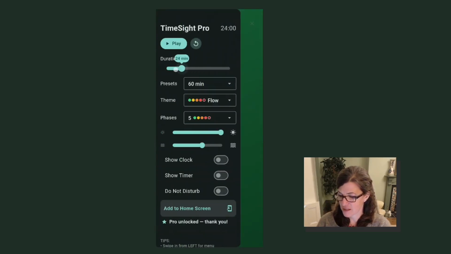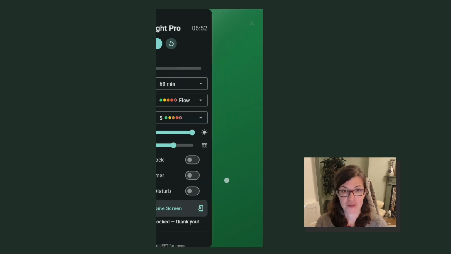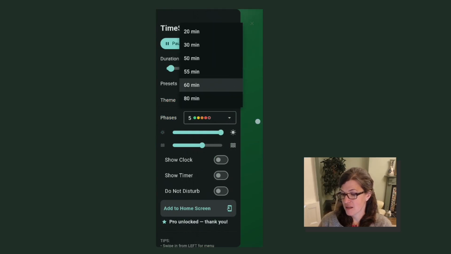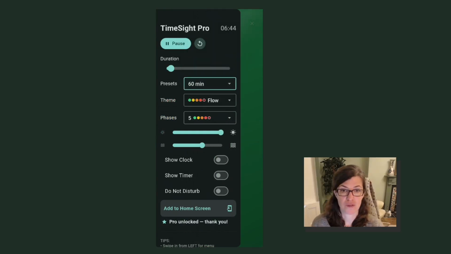And I'm going to set this to a short timer, so that you can watch that screen change as we talk. So there we have a 7-minute timer rolling. There are other presets in here that you could set if you wanted to on the pro version.